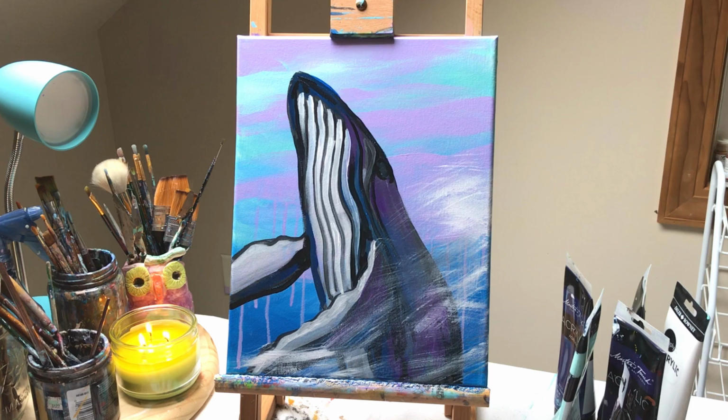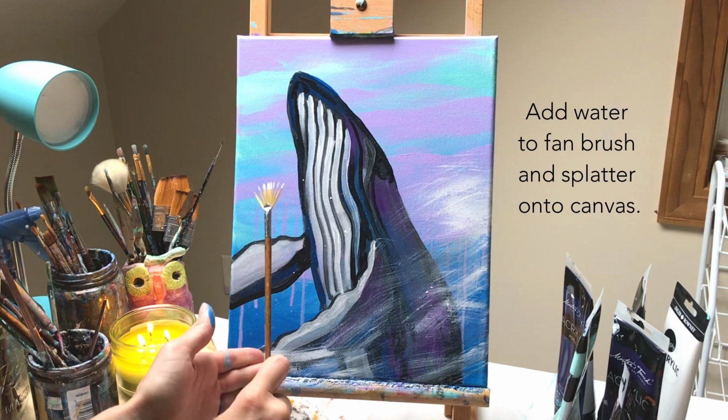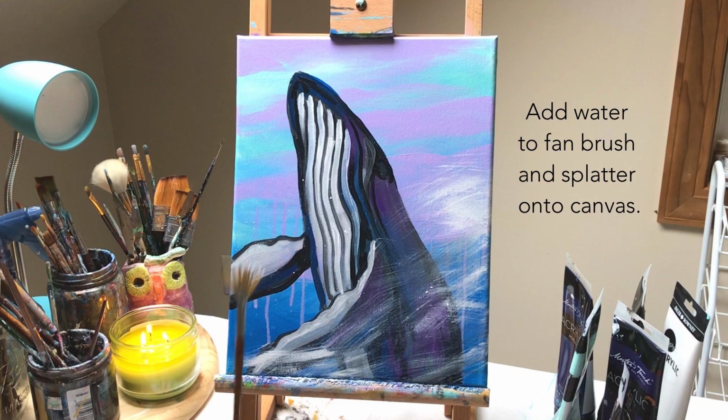After that, I add a lot more water to my brush, still with titanium white on my fan brush, and I just splatter paint on the canvas. I'm just knocking it on my hand, splattering. This is quite a messy process, so hopefully you have nothing like your cell phone or computer right next to your canvas or candle.